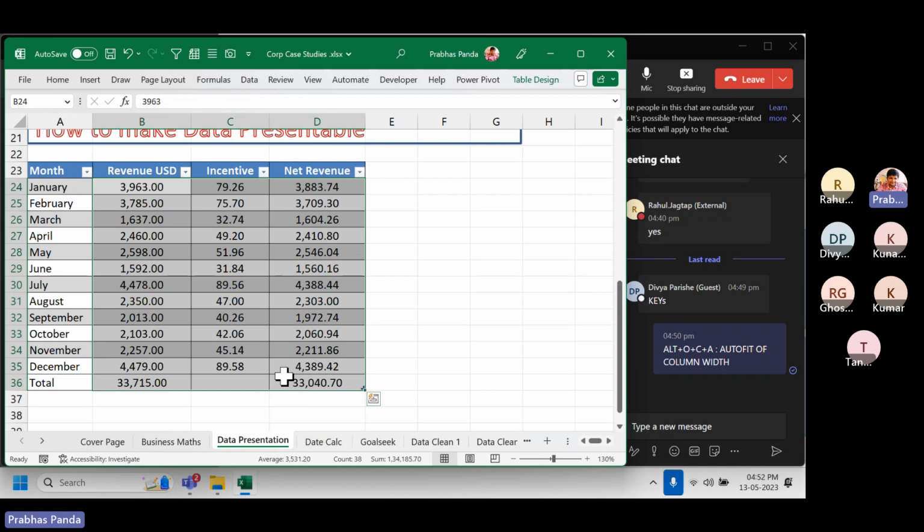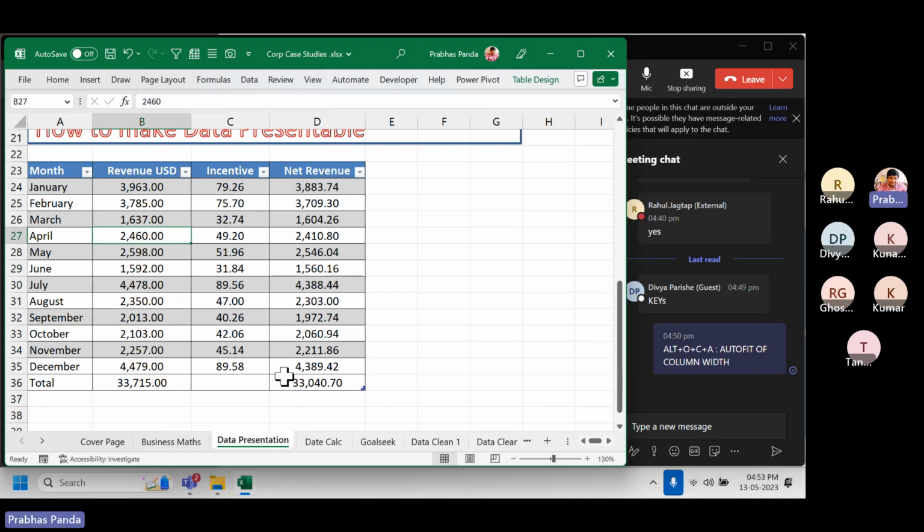So when you press Control Shift 1, can you see immediately, uniformly, that it applies the dollars, I mean the decimals, to all the places? And post decimal, do you see uniformly two characters populating? And before the decimal, do you see the comma separator values also being added? So all these things happen with a simple keyboard shortcut.